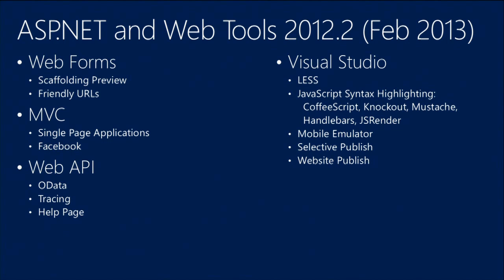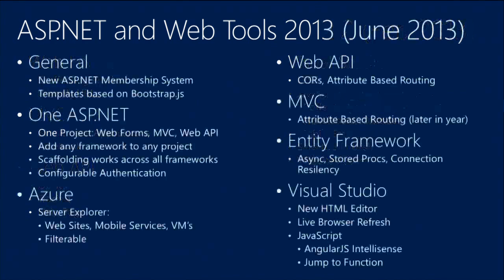We added selective publish to our publishing, and I'll demo that today. And if you're using websites instead of web applications, we added the same publishing capabilities we added in Visual Studio 2012 to that release. And that takes us forward to today. I've got a bunch of new stuff that we're going to show, and I'm going to demo a whole bunch of this today.